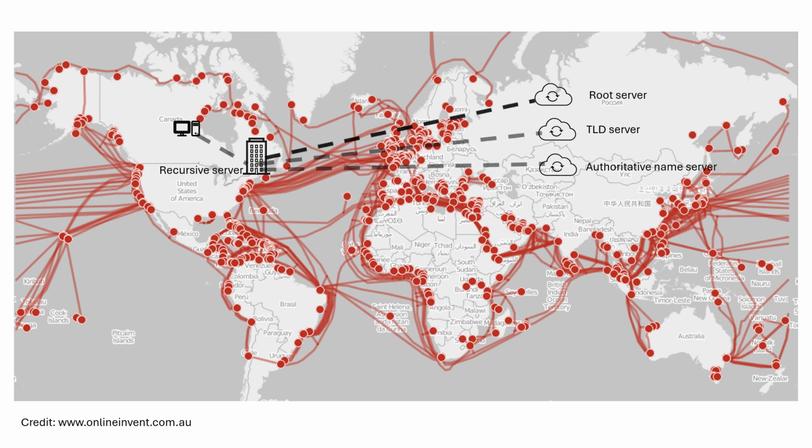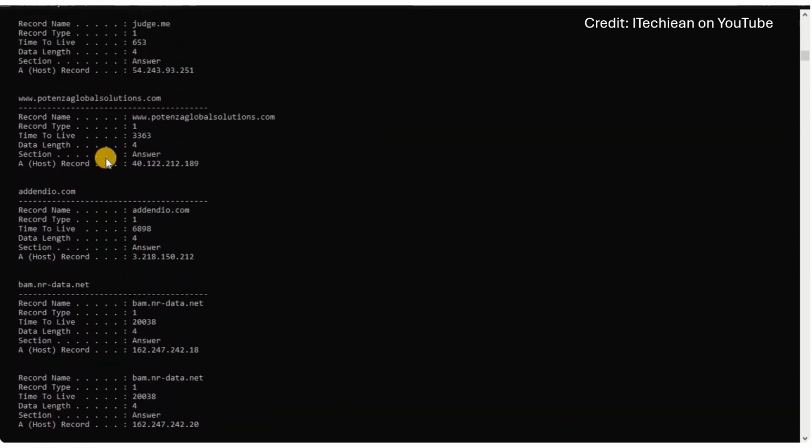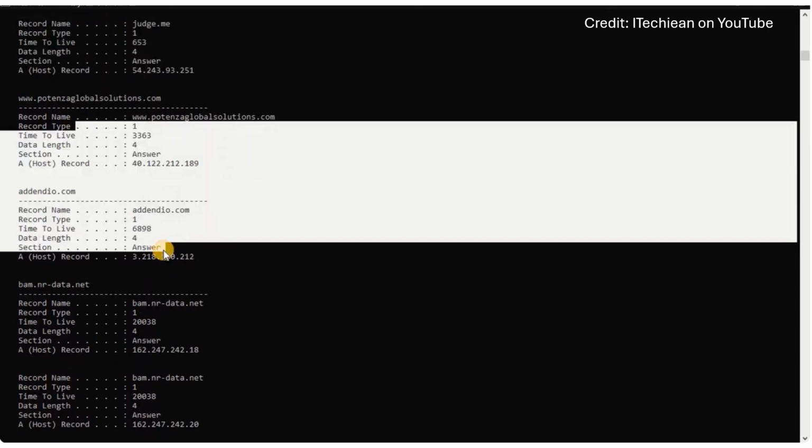Let's have a look at the DNS cache on our computer. It is very interesting to look at, and it provides some very important information. Let's have a look. On your computer, you can open command prompt and type ipconfig /displaydns and press enter. You should see details of the websites you have visited along with the IP address. Just wanted to show you how to see the DNS cache. Let's discuss some important information shown here, which is really useful.